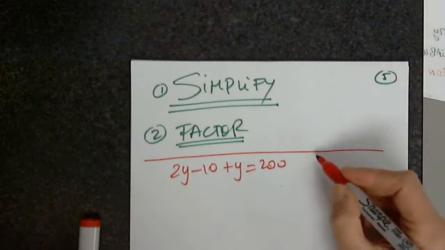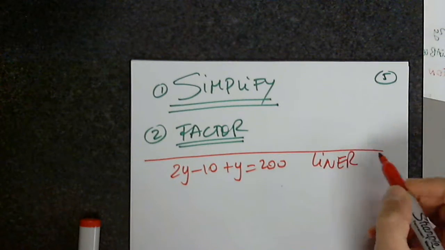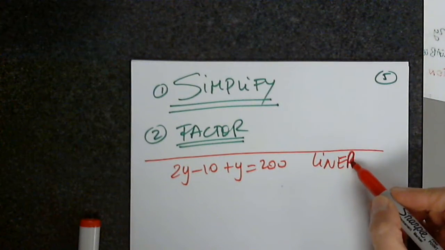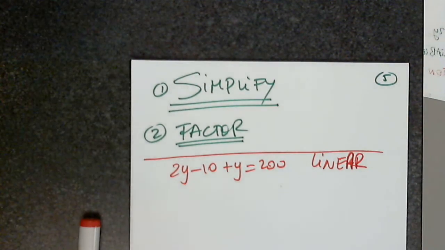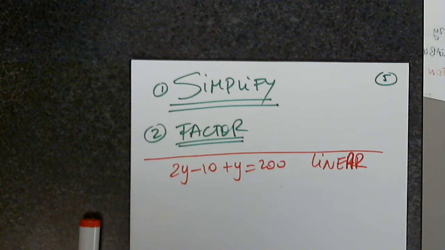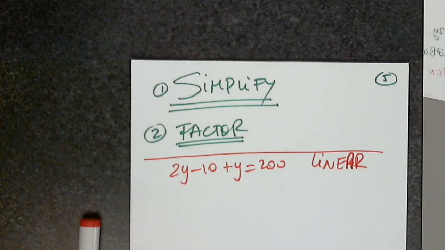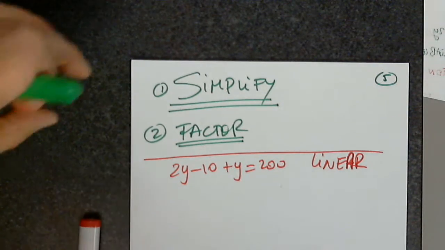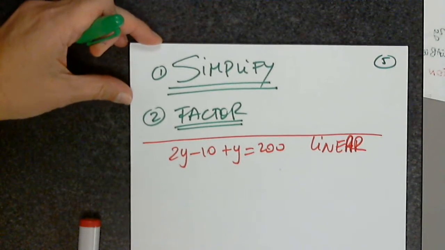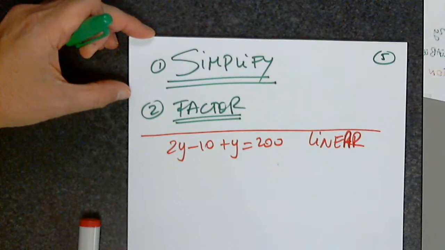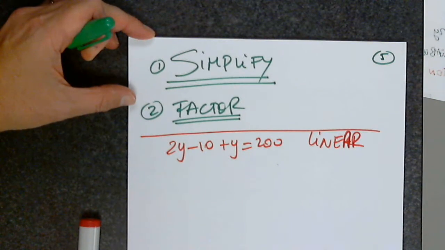Linear. Very good. That's another thing that I'm going to ask you all the time. What is it? What is it? I already apologized that I'm going to sound like a broken record, so I'm not going to apologize again, because I said to you on the first day of classes, I sound like a broken record, and I apologize for the entire semester. That's it.